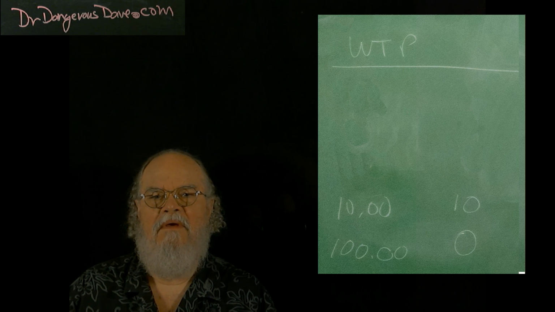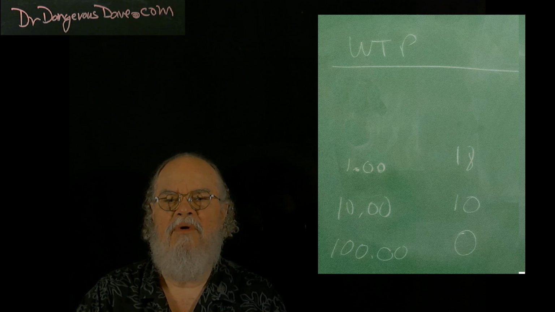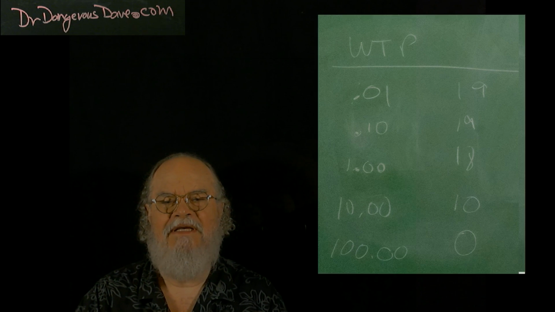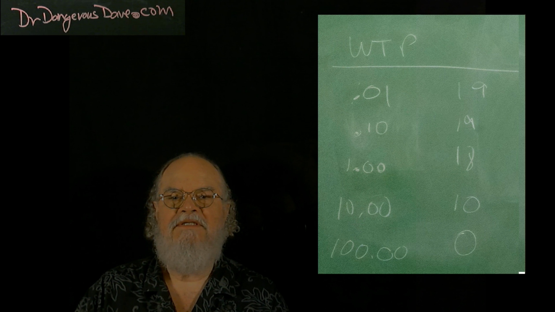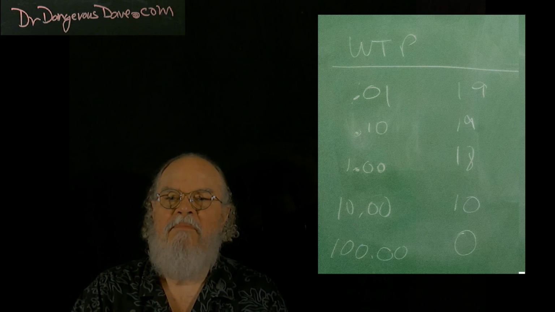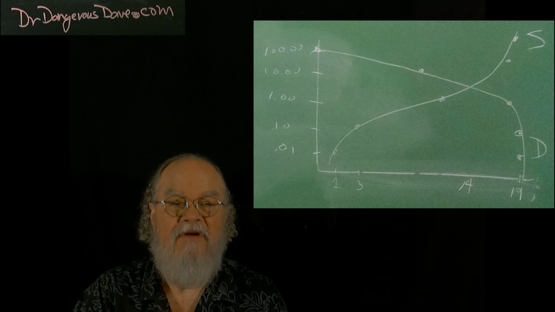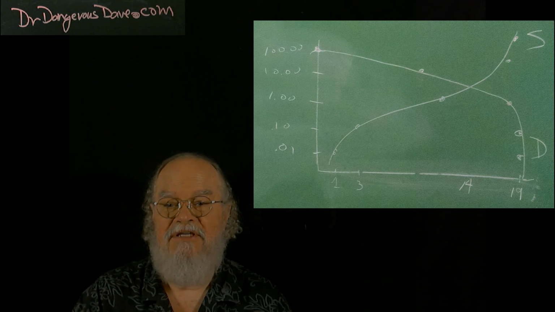So we record this. Then at $1, I say something like, your relationship isn't worth $1? Is romance truly dead? So almost everyone is in for $1 or more. We record this. Then at 10 cents, there's still a holdout or two. And even at 1 cent, it has something to do with an acrimonious breakup. This willingness to pay table is the demand schedule. When we plot it, we get the demand curve for a supply and demand model of the market for an emergency phone call. The willingness to accept and willingness to pay data are exogenous to that model.